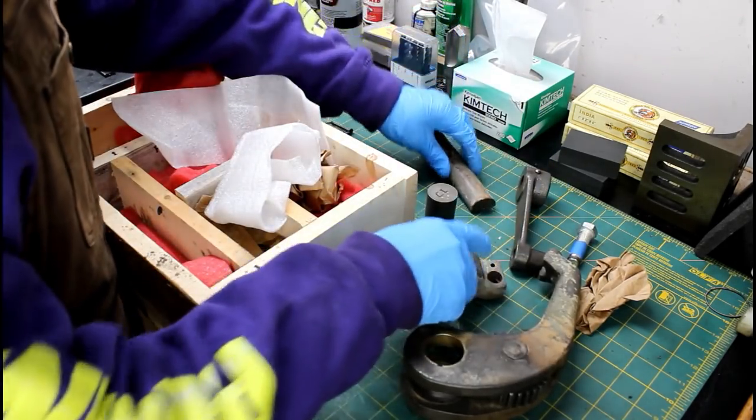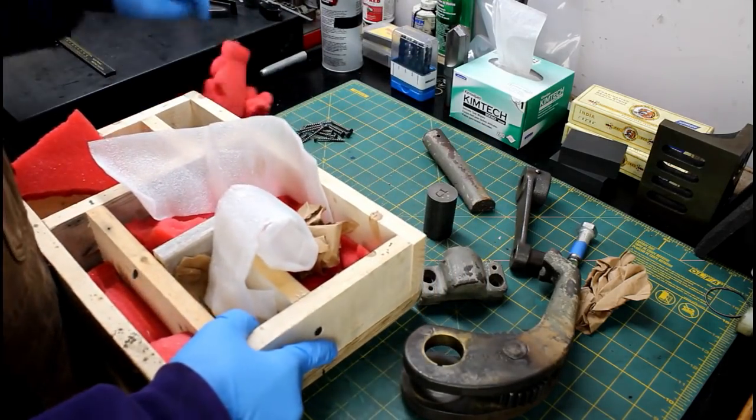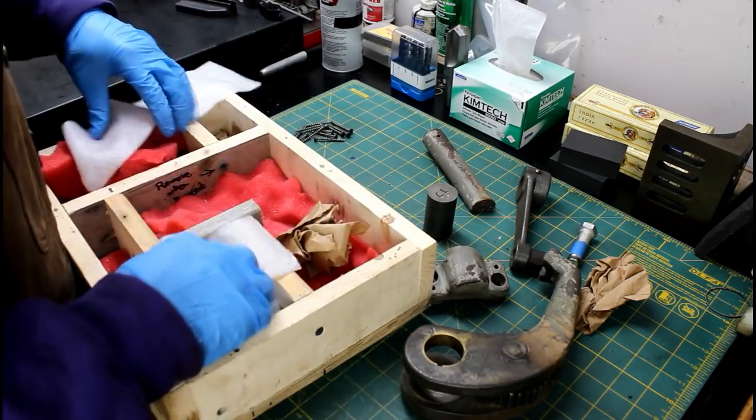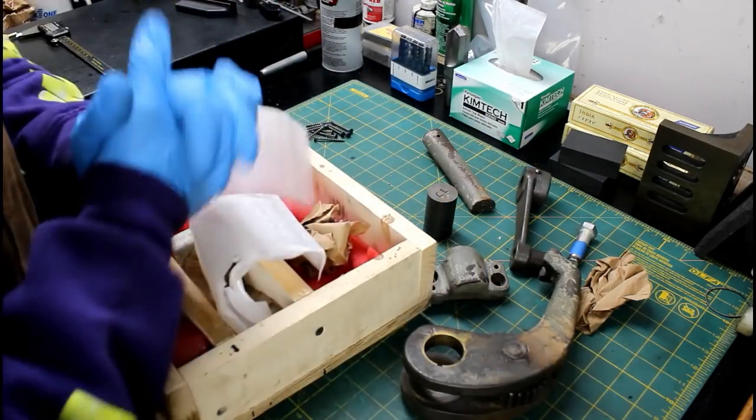So let's get these out. Let's think about what we're going to do a little bit. Man, that's a nice packing job. That'll make it nice for the return shipping. But anyway, let me look at this stuff a little closer. We'll develop a plan and go from there.